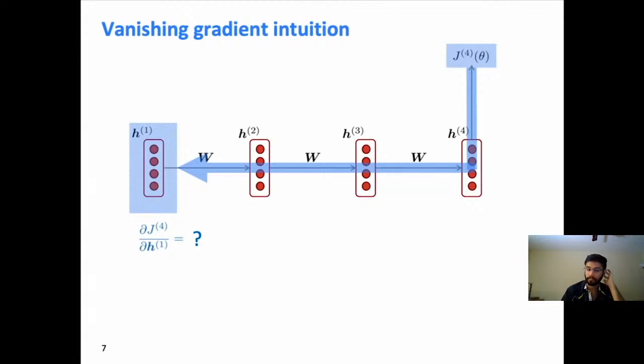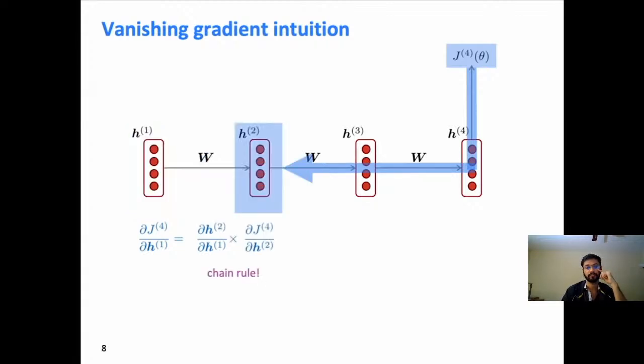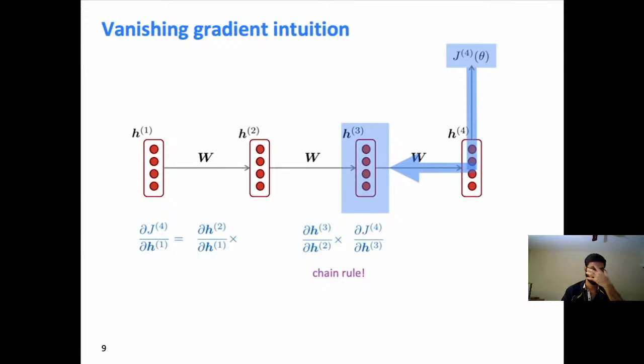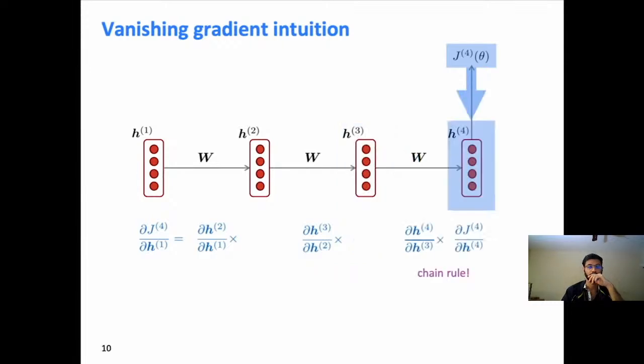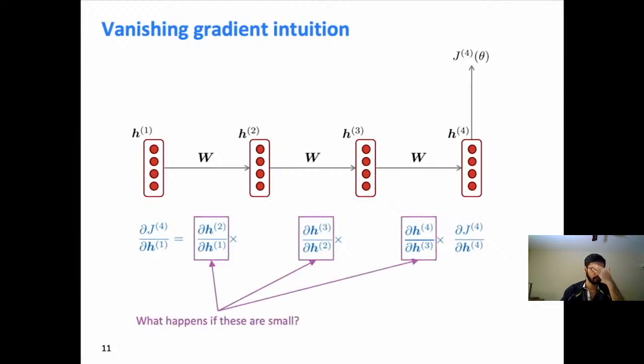So if we're interested in what this gradient is, we can apply the chain rule and say, well, it's the product of the gradient of the loss with respect to H2, and then the gradient of H2 with respect to H1. And then similarly, we can decompose that again using the chain rule, and we can do it again. So what we've done here is we've decomposed the gradient that we were interested in into the product of these various intermediate gradients. In particular, we're seeing all these ht by ht minus 1 adjacent gradients of the hidden states. So the thing I want to ask you is, what happens if these gradients are small? Given that there's a lot of them, what happens if they're small in magnitude?